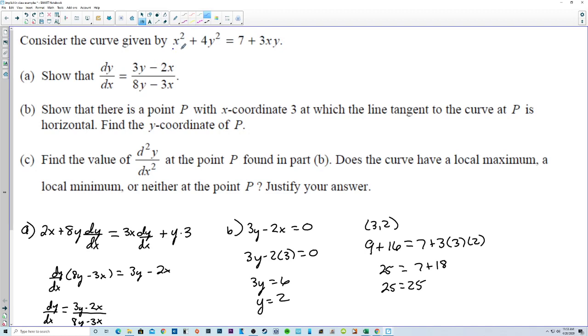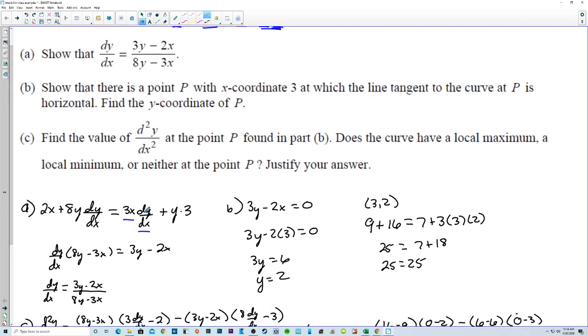Well, we're going to take the derivative implicitly. So there's 2x, 8y dy/dx. The derivative of that will be 0. And then we have first times derivative of the second, and that's down here. First times derivative of the second. Now the derivative of the second is 1, but it's the derivative of y, so we need dy/dx. Plus the second times the derivative of the first, and then we get 3y at the end there.